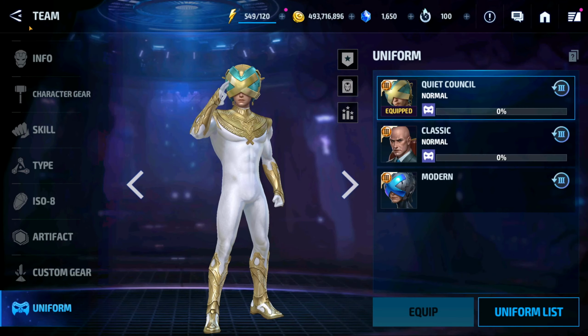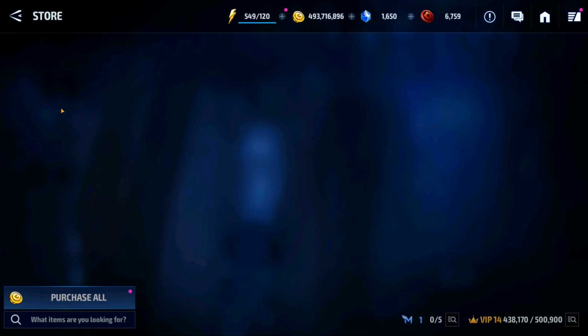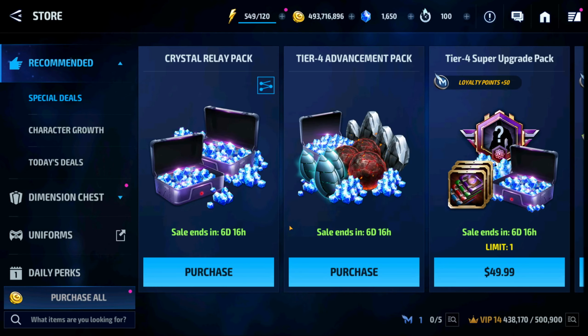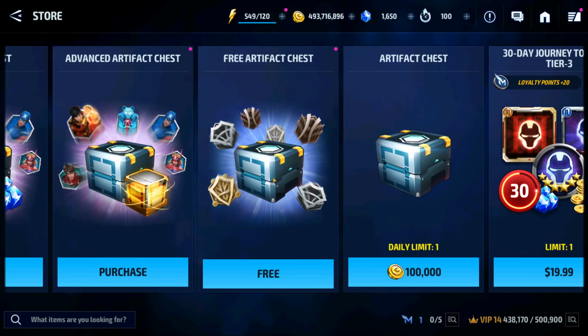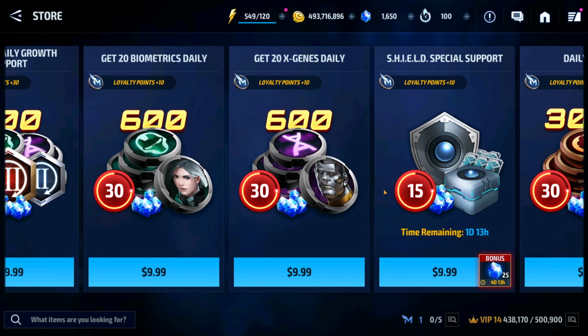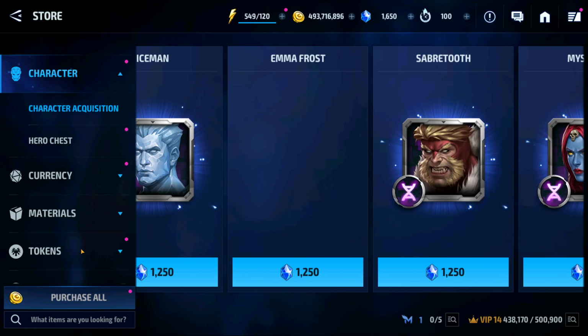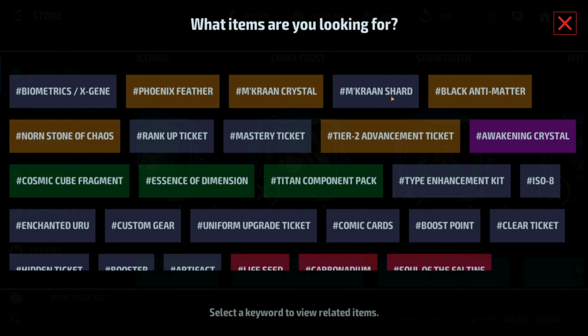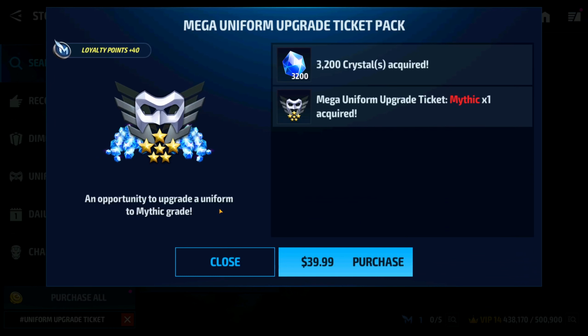Basically, you've got to come over to the shop and purchase a Mega Uniform upgrade ticket in here. That's unfortunate, because each Mega Uniform upgrade ticket is going to cost you about $40. Where is this uniform upgrade ticket? I can't find the damn thing now. Let's see. There you go. Uniform upgrade ticket. So I have to come in here and purchase this ticket.